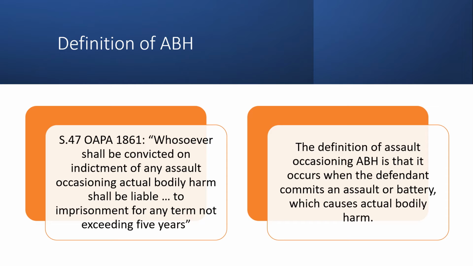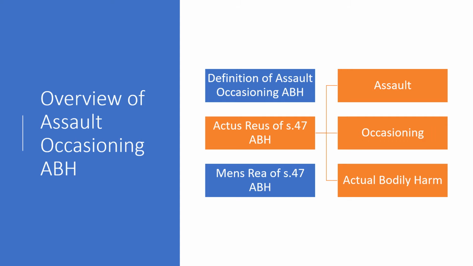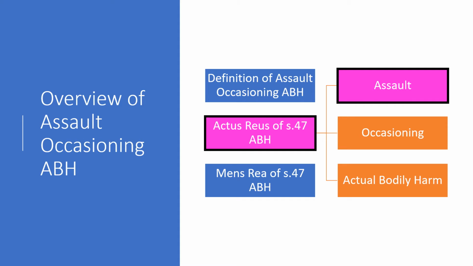So like I said earlier, we're going to be looking to case law to understand what each of these elements means. So as in any problem question, the first thing you're going to do is define the offence, and then we're going to go straight into applying the elements and explaining the elements. So we'll start with the actus reus, as we always do, of section 47 ABH, with particular focus then on assault. So we know it's assault occasioning actual bodily harm. We're going to look at what each of those constituent elements means, and we're going to look at common law, which explains what each element means also.